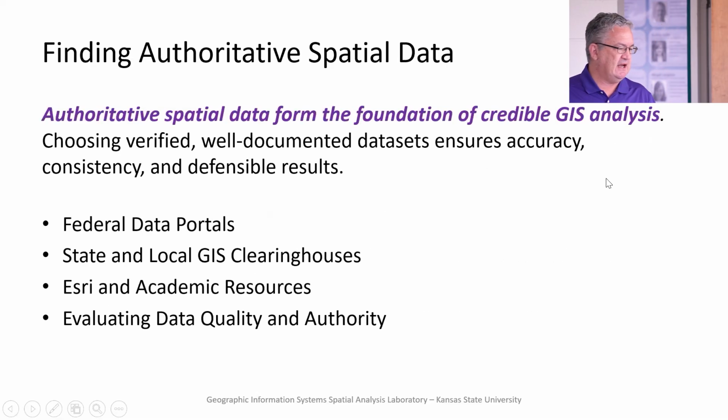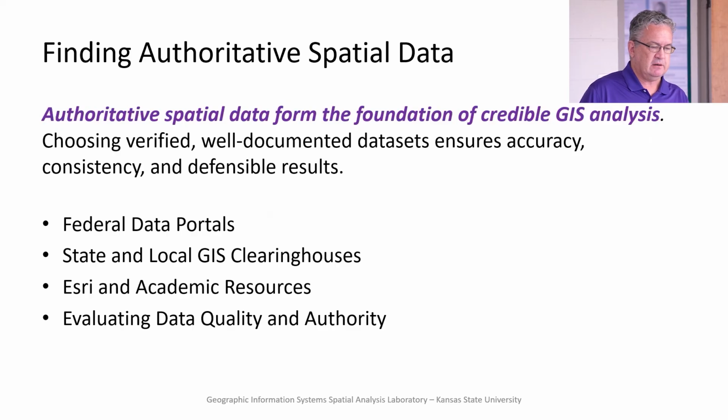Really, using authoritative spatial data, not to beat a dead horse here, is the foundation of any reliable or credible GIS-based analysis. And in general, there are 3 places that we can look to find such data sets. Federal data portals, and we'll take a look at a couple of those here in a moment, are a great place. State and local GIS clearinghouses are another option.